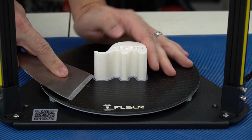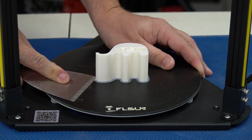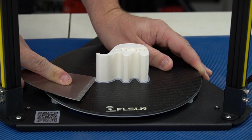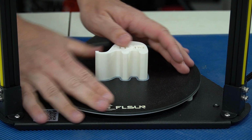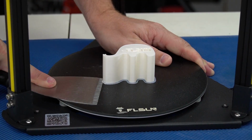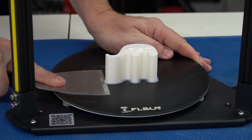Oh my goodness. I cannot get it off. And this is completely cool to the touch, and I still can't get it off. That is stuck. Ugh.